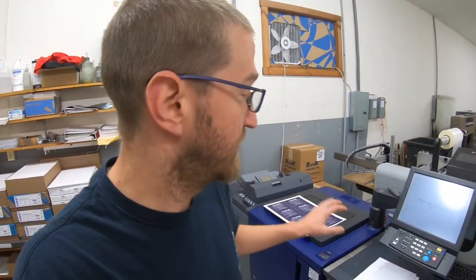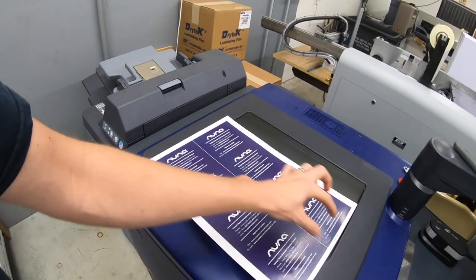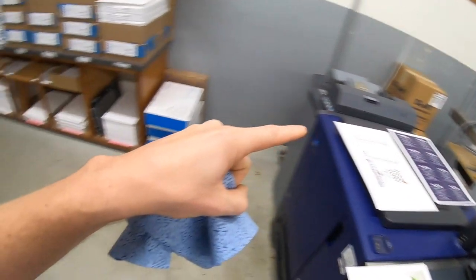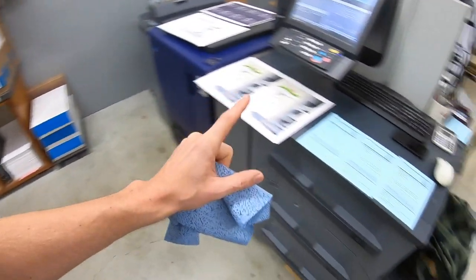Okay, we got some book covers and some guts to print here too. I think we're going to be running all three of them this morning. Later today I have a technician coming to take a look at this — we have a lack of magenta going down through the center here. Okay, I got my one job done. Starting covers here and then I'm going to print guts there.